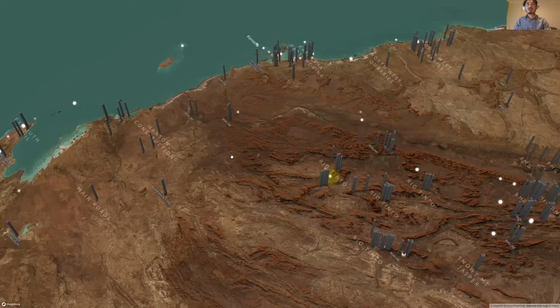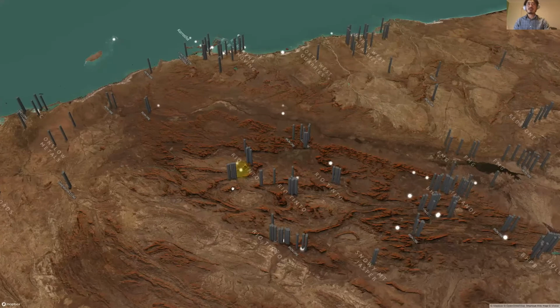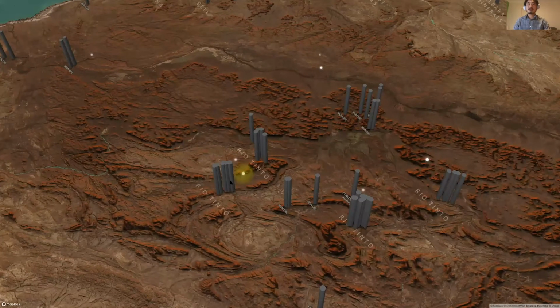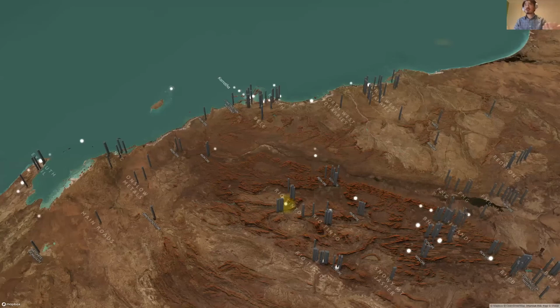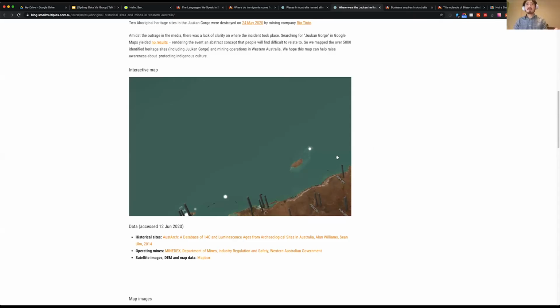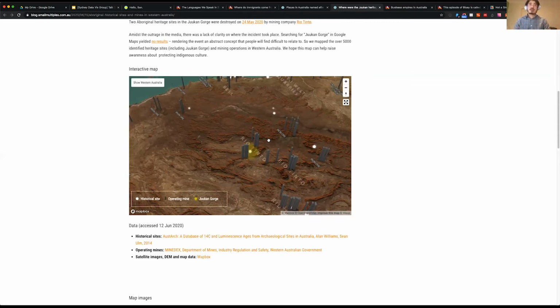So on this map, the Juukan Gorge cave is here. This place was blown up, and you can see Rio Tinto probably owns the mining title around this area. They have a few mines, Brockman 4 iron mine, Brockman 2 iron mine. So the site was right in the middle. And people responded really well, because no one knew where this place was. It was very abstract, and by using data visualization, by placing these things on a map, it makes the issue real, and more difficult to just ignore.